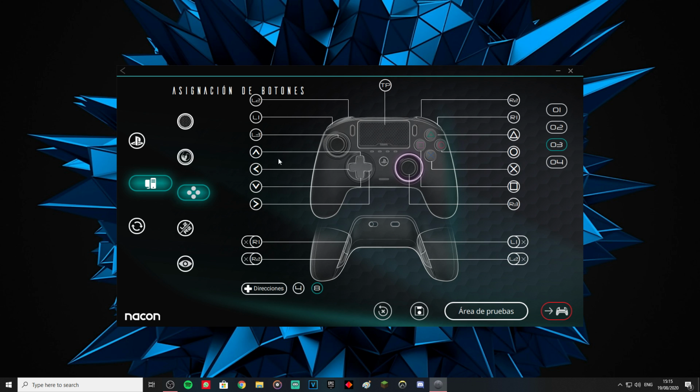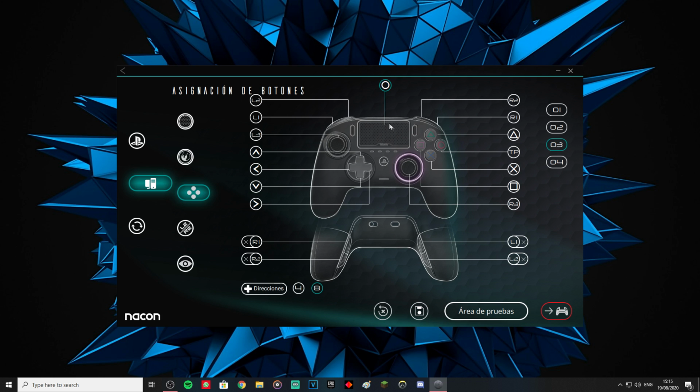button that is in the default controller, the DualShock 4, that we don't use, like these ones. For example, which is the button that I use the least? In Fortnite, the button I use the least is circle. So what am I going to do? I'm going to switch this, and I'm going to switch this.